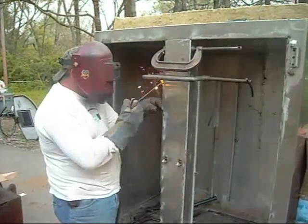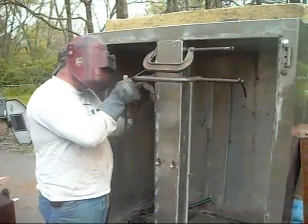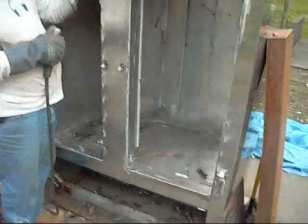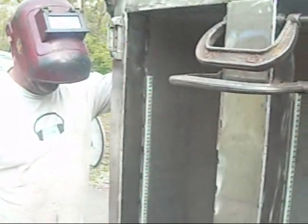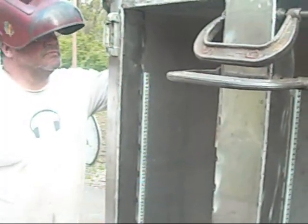What Steve is finishing up right now is welding the strips that connect the inner chamber with the outer wall. All of this along this edge was a plastic substance, looked like bakelite or something. So we've taken stainless strips, and Steve has welded those in so that we've got the inner cabinet connected to the outer — it's now one seamless cabinet, inside and out.